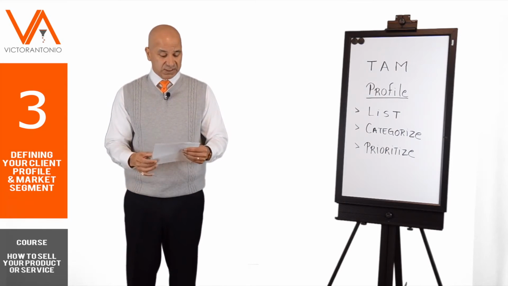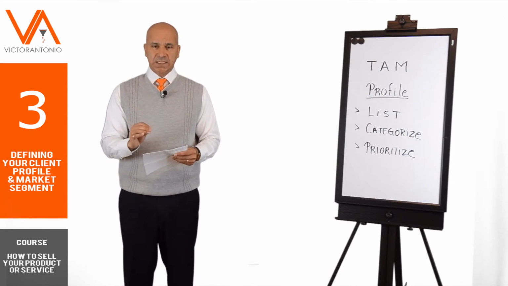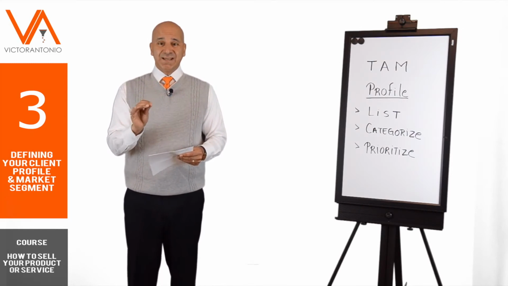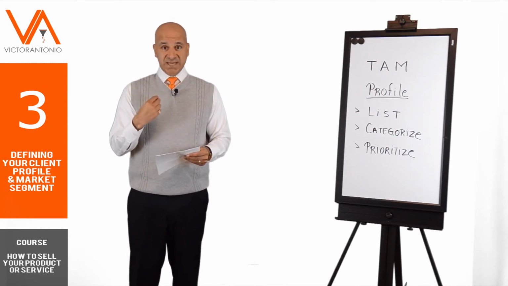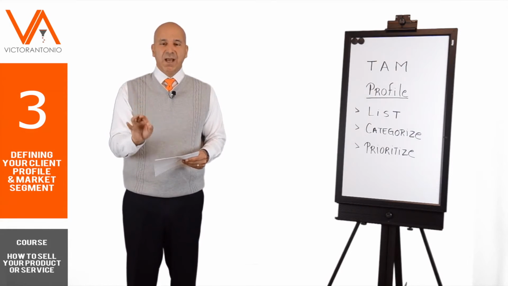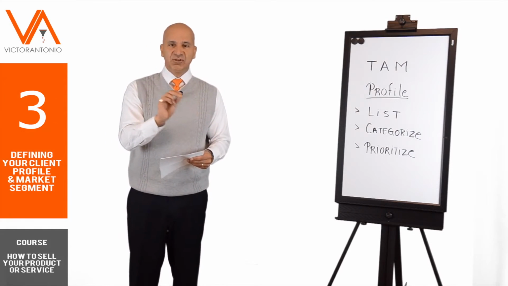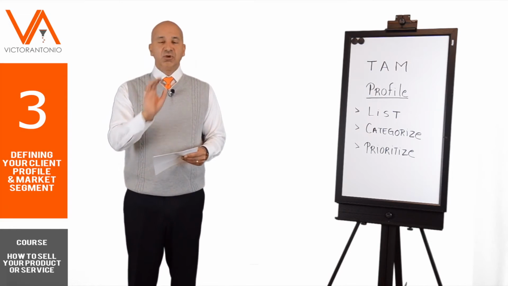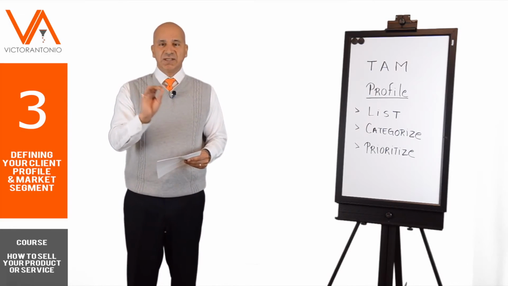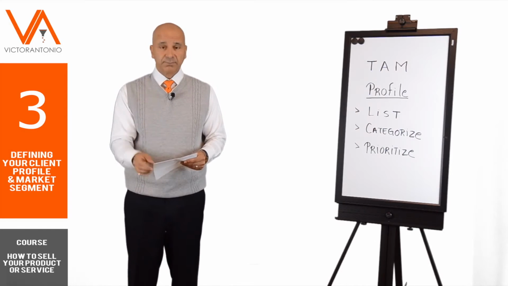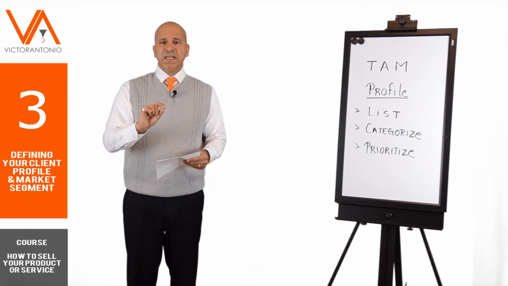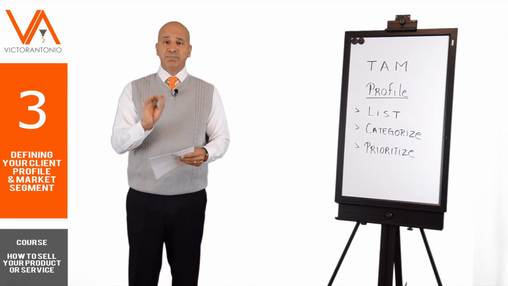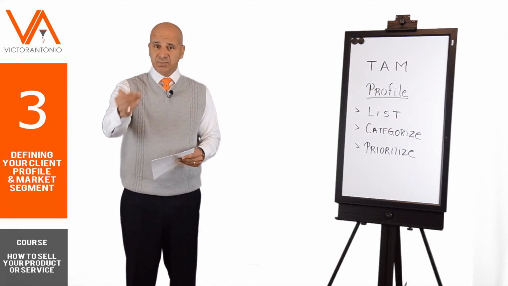Now the first list is known as a B2C list. Now let me start introducing new terminologies here. B2C means your business, B, you sell to a C, a consumer. It's called business to consumer. You're a business, you sell to a consumer, you are in a B2C scenario. Get the idea? Second scenario rather, is when you're a business and you sell to another business. That's B2B, business to business.